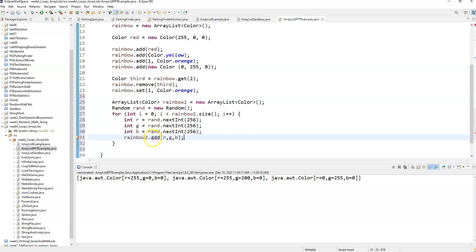Oh, well, it doesn't like to add that. Okay. Oh, well, I need to maybe make a new color object. This shouldn't add an object. So let's do new Color, and it's going to be an RGB, and we need to have another parenthesis at the end. Okay, so we're going to add into this rainbow.size.